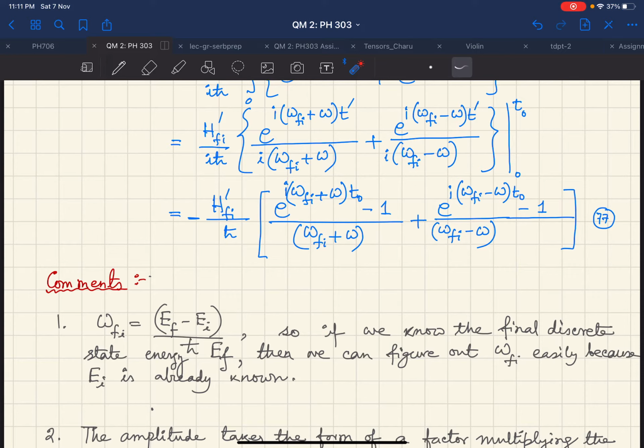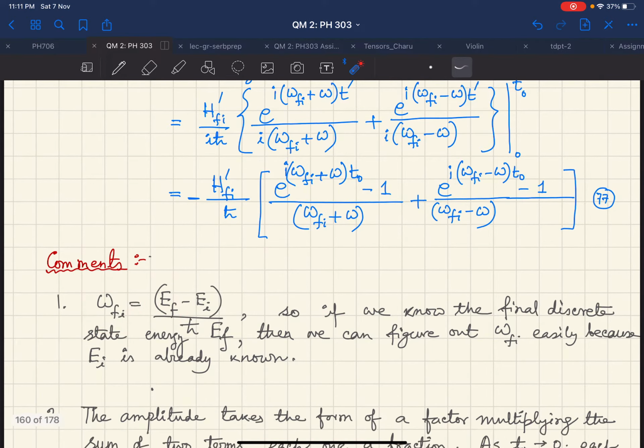You remember we started with the Hamiltonian, which is the known Hamiltonian H0. Initially at the time t equal to 0, I had the Hamiltonian H0 which is known completely. That means whose energy eigenvalues as well as the eigenfunctions are already known. Therefore, this state ket i is one of the stationary states and that is basically known to us. So the corresponding energy is known to us. So if by some means I know what is this E_f, then my omega_fi is known.